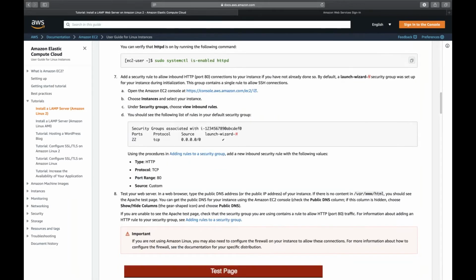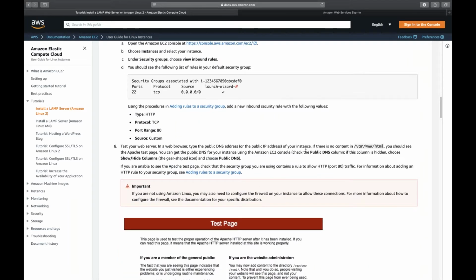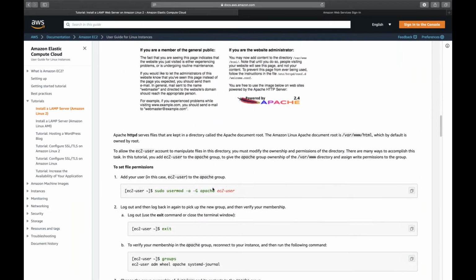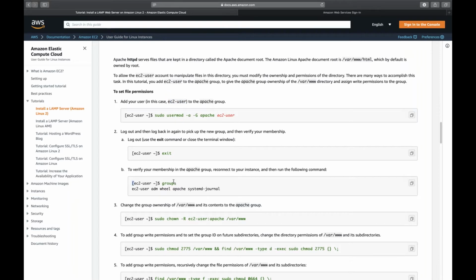Then you test your web address. How do you test it? In the browser, type the public DNS address. Once you do it, you get the test page, and that's it. Then you can add the EC2 user, which is also a Unix command, not an AWS command; this is a Linux command. This is users, and then you exit. Groups is also a Linux command. Then you run chown recursively. What does that mean? These are directories, so from here till here, all this will be under ec2-user and Apache.